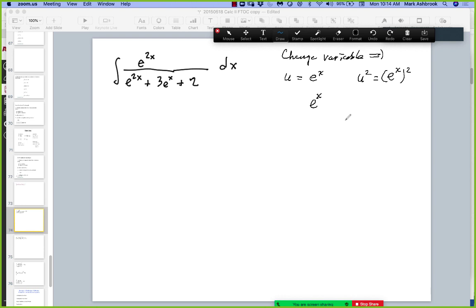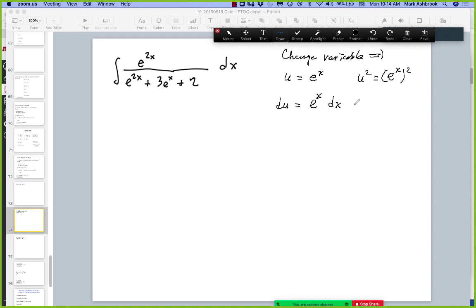It's e to the x. So that means that given any change in x, looking at this function here, the corresponding change in u is e to the x times that change in x. If e to the x is the rate of change, then given any change in x, multiply the rate. So this is all familiar: dy equals m dx.